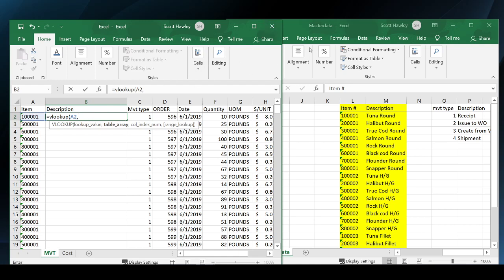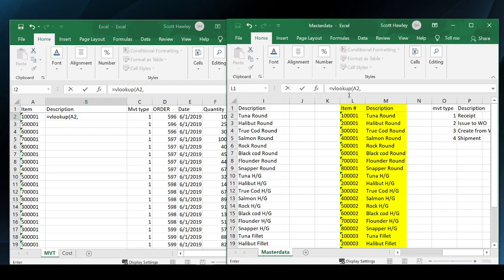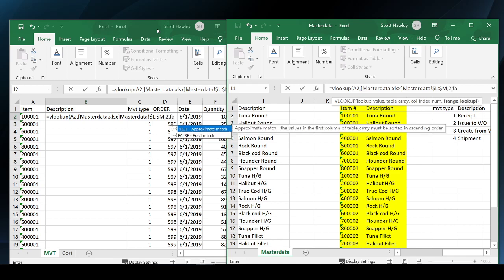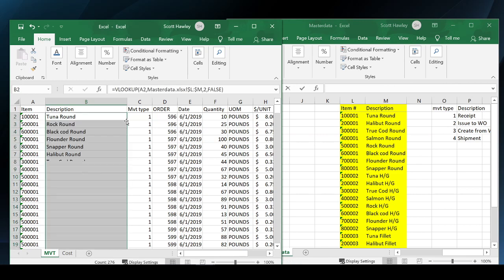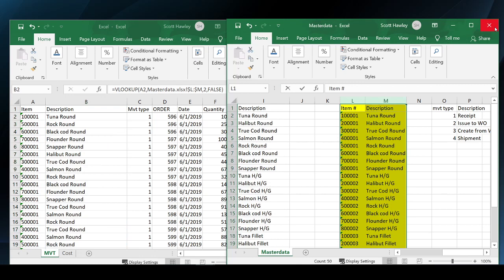Now once I get to the source, I'm going to go over to this spreadsheet and highlight these two rows. Now look at the formula here. It's looking into this spreadsheet and this tab on that spreadsheet and these two columns. So once I have that in there, I'll just finish up the VLOOKUP formula. Second column, false, close parentheses, enter. And then I'll copy this down. Now I have two linked spreadsheets.